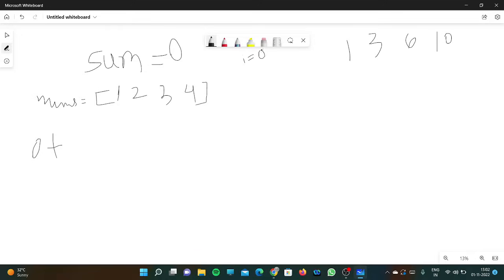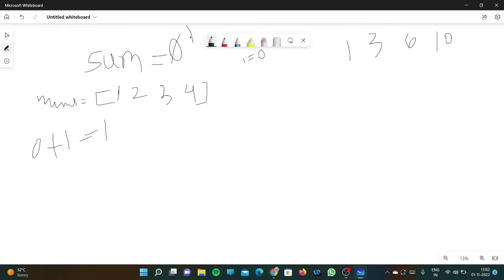So when our I is equal to 0, that means it's nums of 0, which is 1. So now if I write 0 plus 1, it will give us 1. So this is the first element of our output. After that, this 1 will be stored in our sum. So it's no more 0, it will become 1.